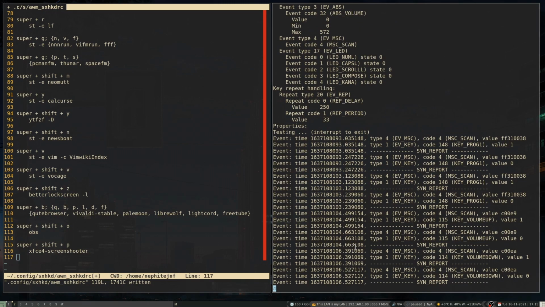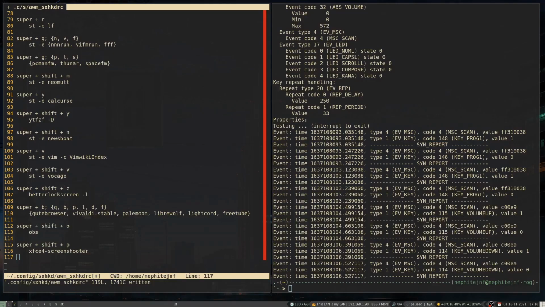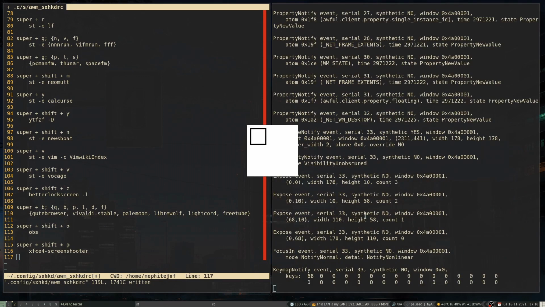Oh, dang. I think I messed it up, actually, come to think of it. But this will basically tell you what keys do what. A few moments later. Okay, actually, I was using the wrong one. Okay, so evtest is one that you can basically pull from.